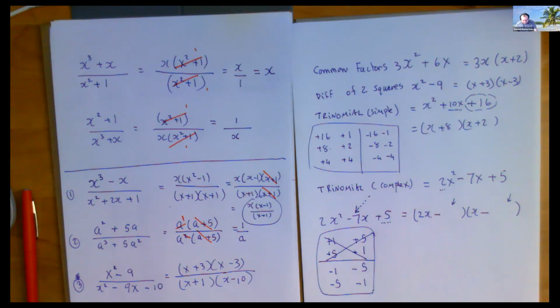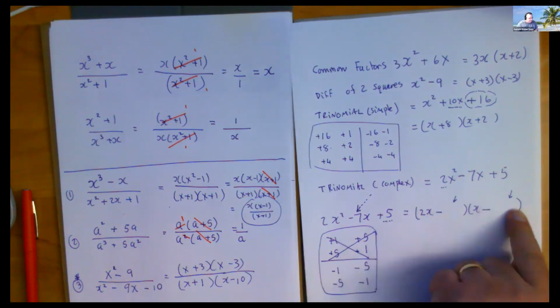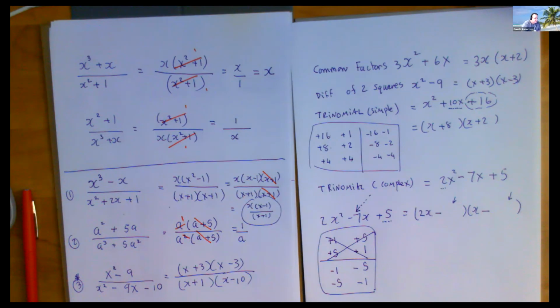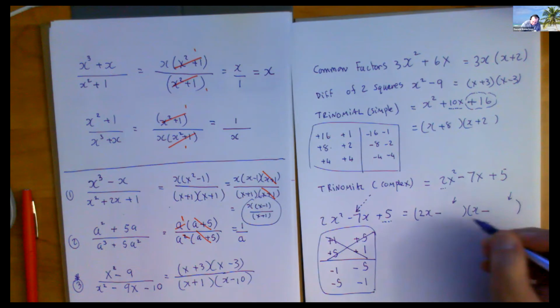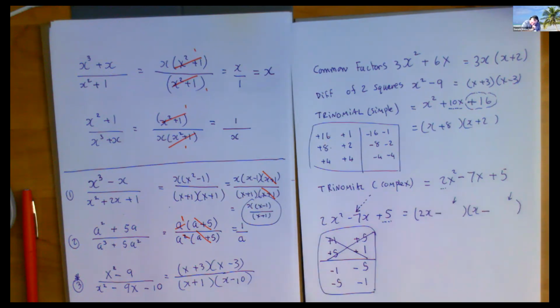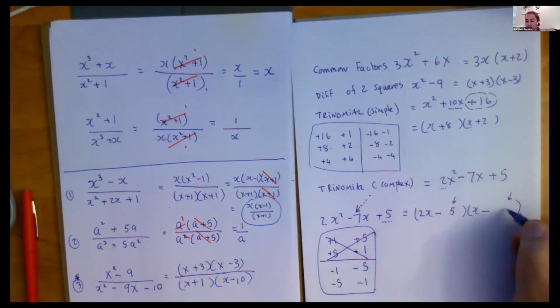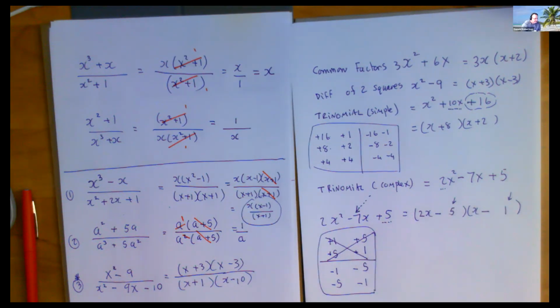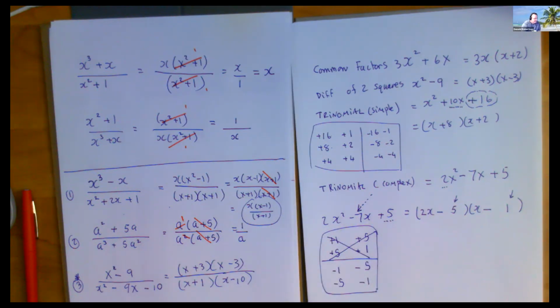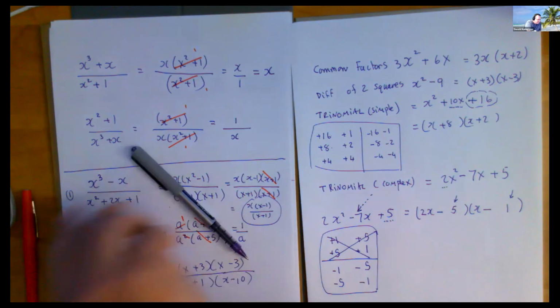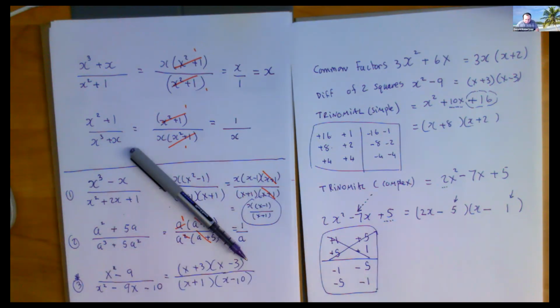So that tells me two negatives. Okay, I've got two choices. 1 and 5, 5 and 1. Which one works? 5 and 1. Correct. Suppose you don't know. This is why it's kind of guess and check. You pick one and you check it. And if it works, you got the answer. And if it doesn't work, the other one works. Well, let me check this one just to prove that it works.